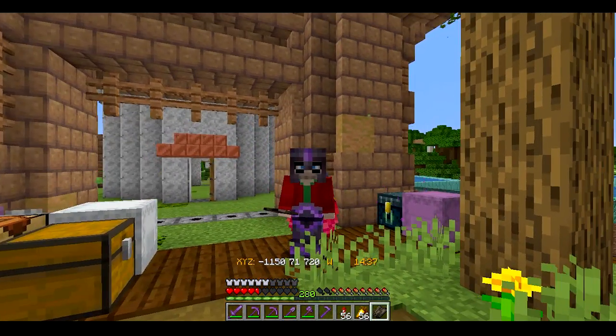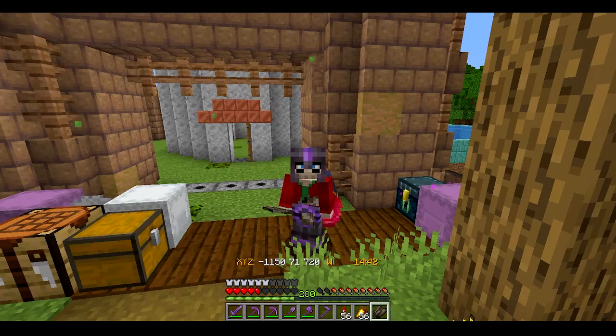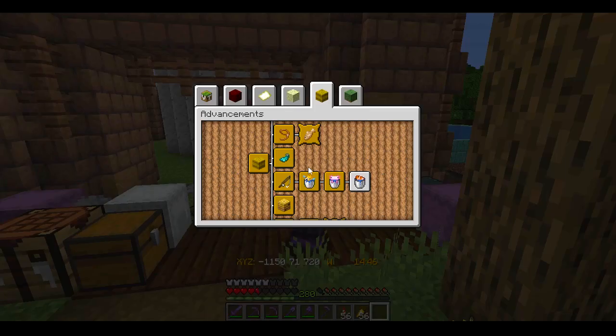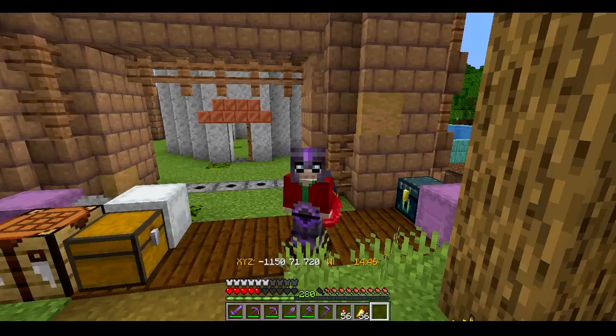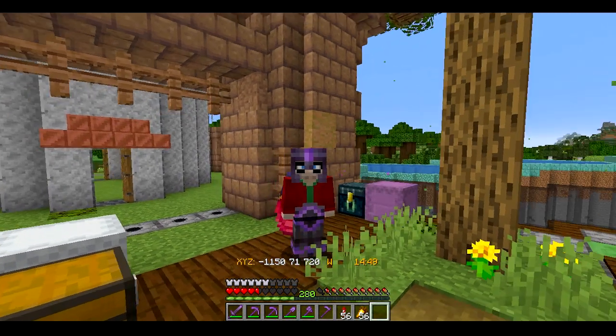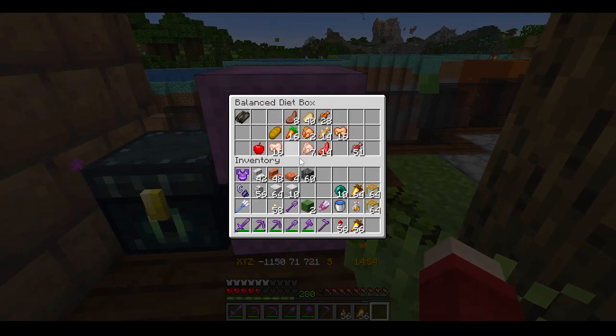Session number one. Dried kelp. Have I eaten one of those? Survey says yes, I've eaten dried kelp. Okay, so that's a thing we can cross off the list there. We don't need that anymore.